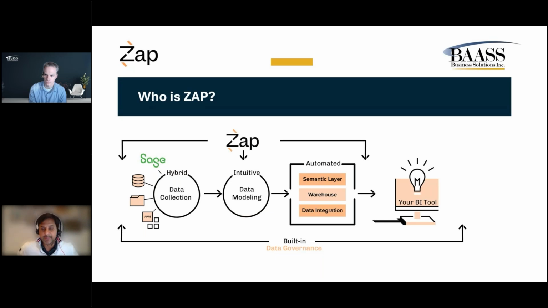And what it really means for the Sage 300 customer is we connect to Sage 300, we transform that data into a data model, and then you use it to view the data and build analysis on the reporting tool of your choice. Whether it's Power BI, Excel, or our own tool, Zap BI, which is what I'll be demonstrating, you have three choices to report from your transformed data.